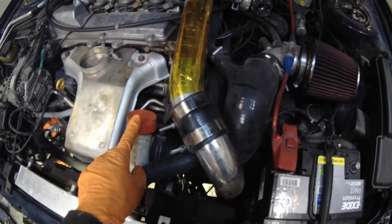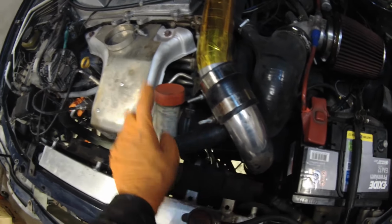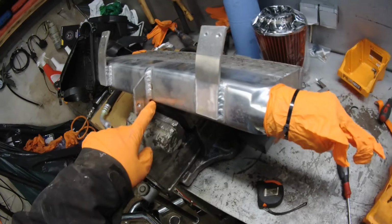After removing the intercooler piping, if you know that you're not going to install it immediately, be sure to put some caps or rubber gloves on here as well, because you don't want to get dirt in there.